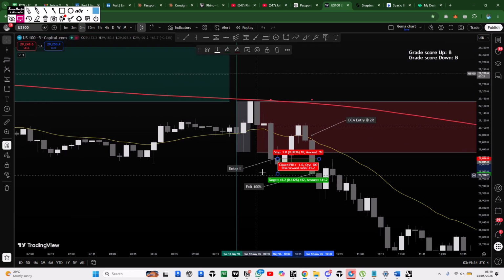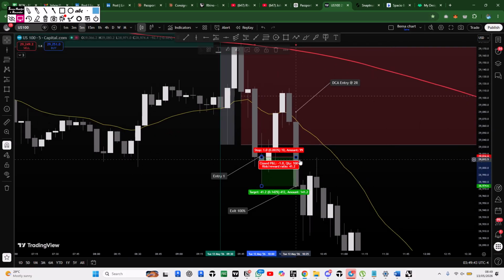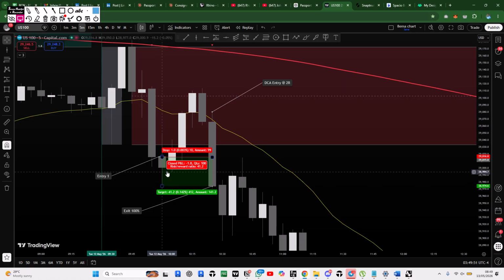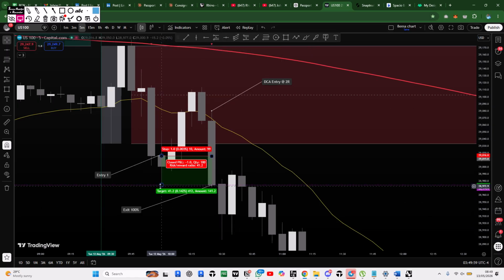A B setup means we're going to apply dynamic money management and we are going to DCA if the trade goes against us. Which is exactly what happened in this trade. So, we had the trade actually almost came to the TP. You can see that this candle, when we entered here, it almost came to hit the TP. This was the TP right here. Can you see it almost hit that, but it reversed.